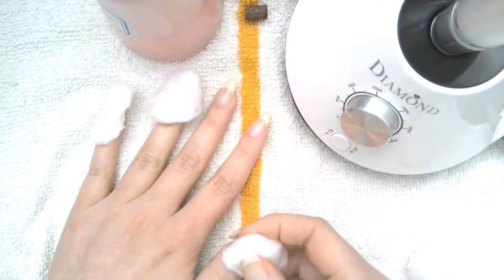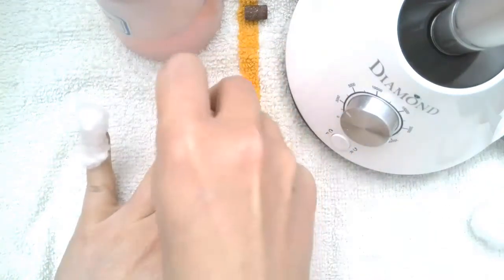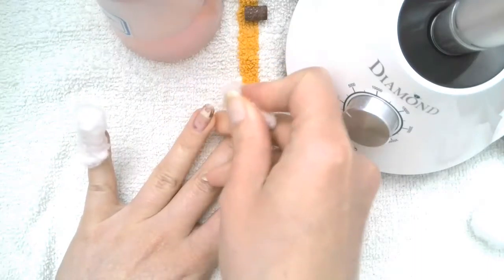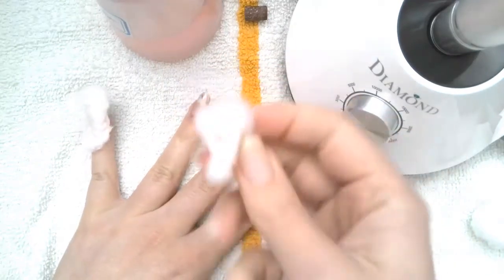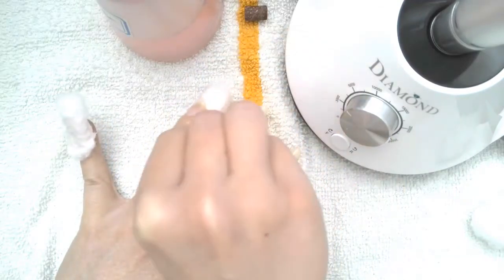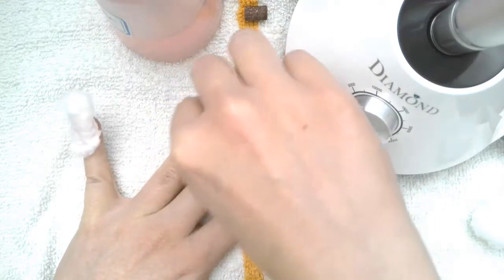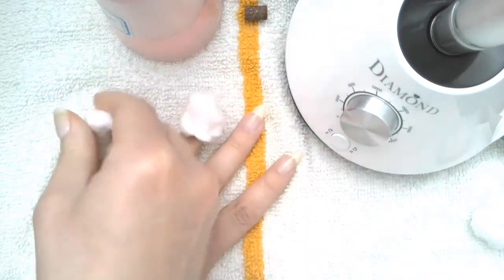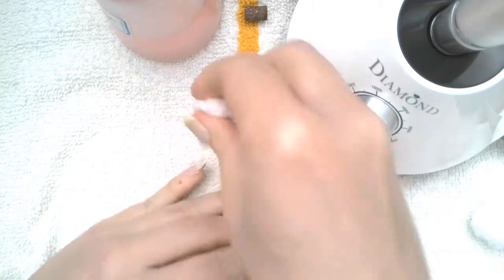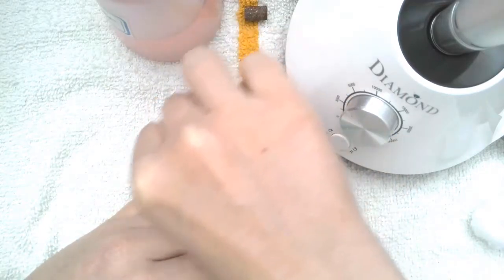Obviously I don't want to end up bleeding, so I'm using really low RPMs, but I think that this would be a really useful skill because, here we go, this already after, I don't know, just a minute or whatever, is way further along in the removal process. That's my nail bed, it's pretty much off. So I could finally get back to shaping these guys. They really need some shaping.